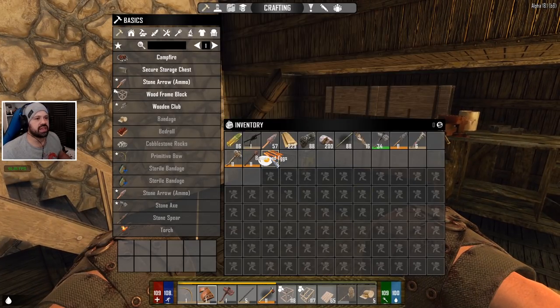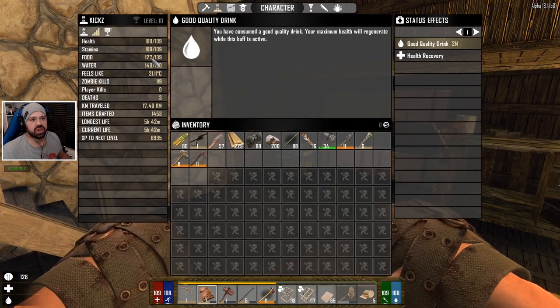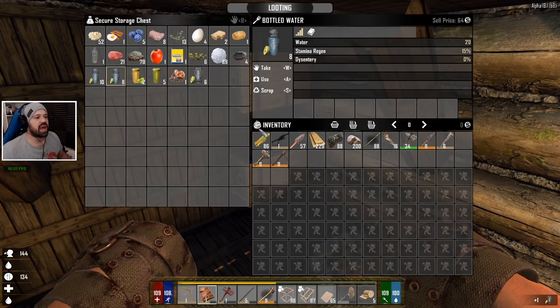Do I have food with me? Yes. Let's eat that as well. And that should keep our food now well up. We might as well have one more drink to keep it at 160. There we go. And then we're going to go. So we are well rested.